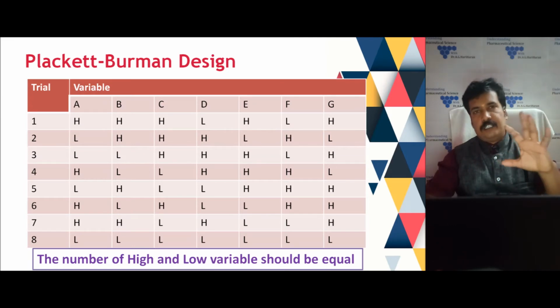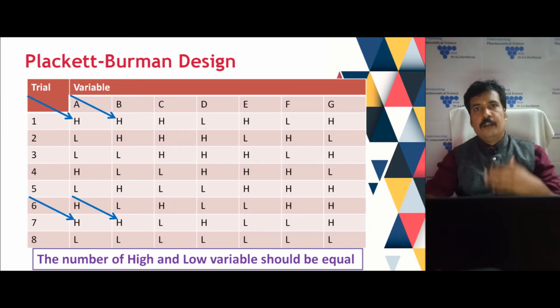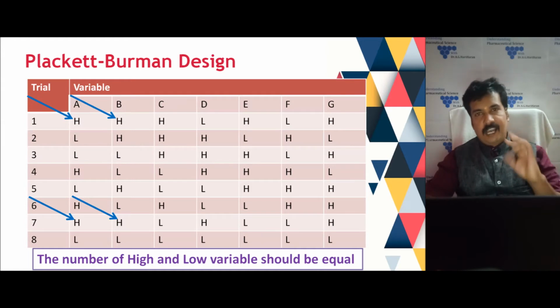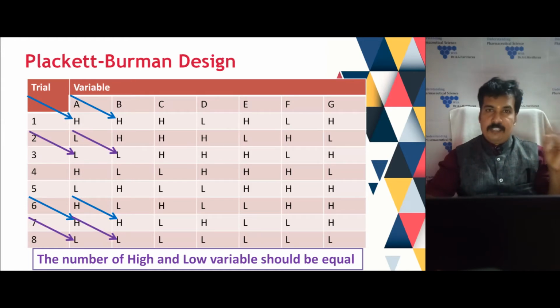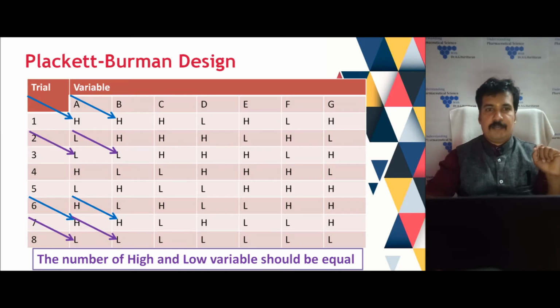In this design, let us start with the first variable A, because similar to variable A, I have performed the same for the other variables also. In variable A, you can see that A is high and B is high in 2 experiments. If variable A is low, then B is low in 2 experiments. You can see this in the picture.